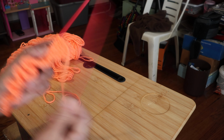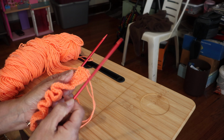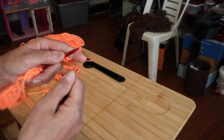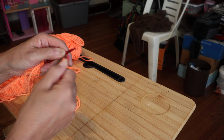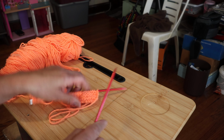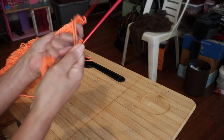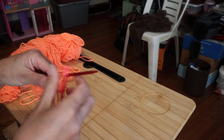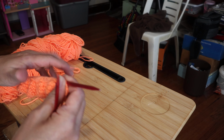We have your needles, of course, right? And I think I told you, when you're knitting, you're always holding these two ends, okay? So you're working with this, not with this on the bottom. You're working all the way over here, okay? So let me show you.